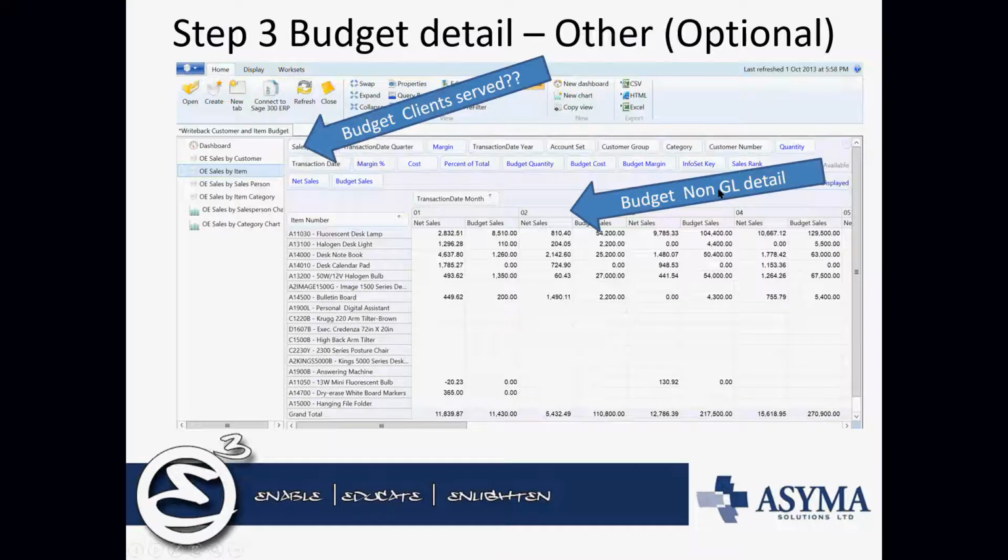But this is going and grabbing information out of your accounting system, which is not necessarily related to your general ledger. And this can also come from other databases as well. So it does not have to just be your accounting. It could be other databases. And that's critical, because if you've got other databases that you're using, that does not mean that you cannot use one of these budgeting tools. It just means that there's a couple additional hooks that have to happen. And this is optional. So some people may not go down to this level.